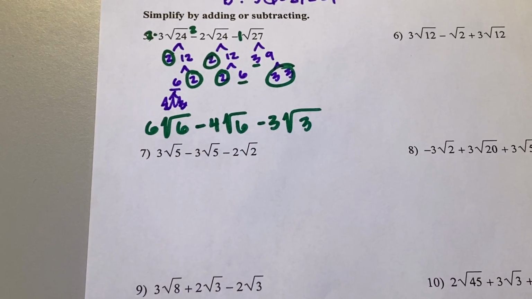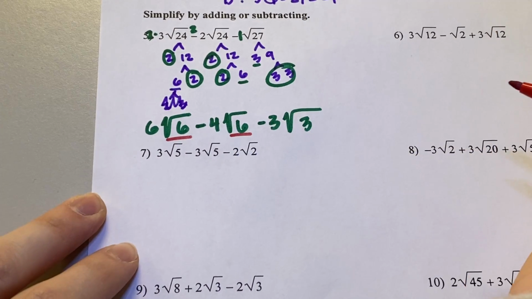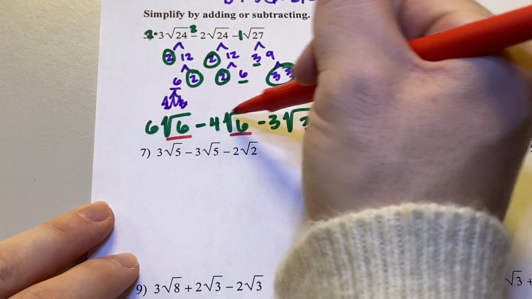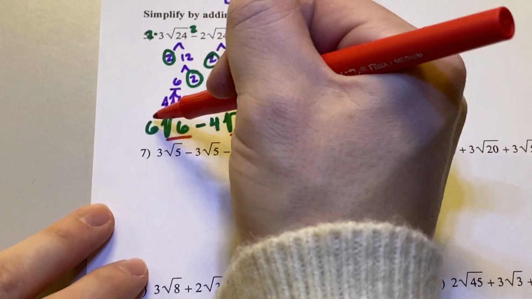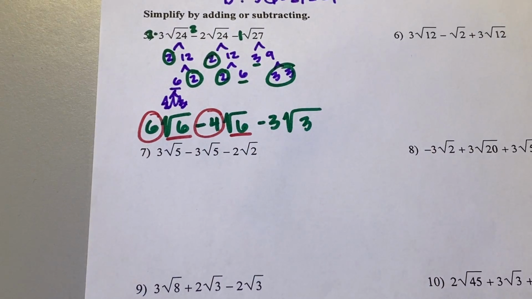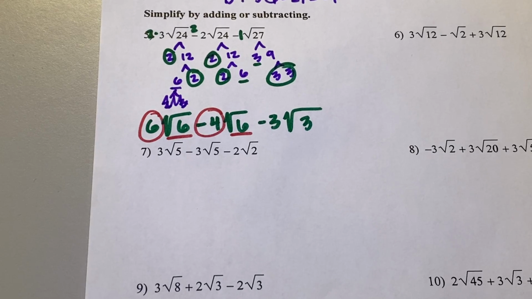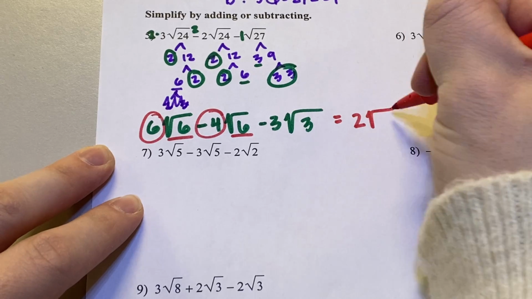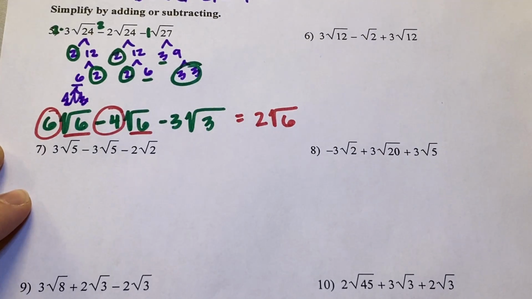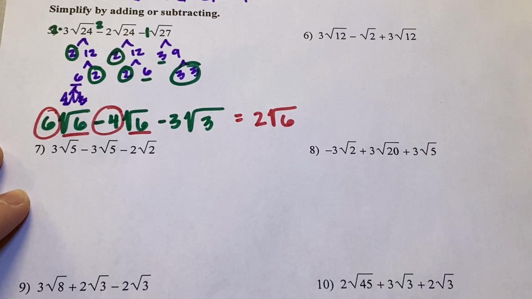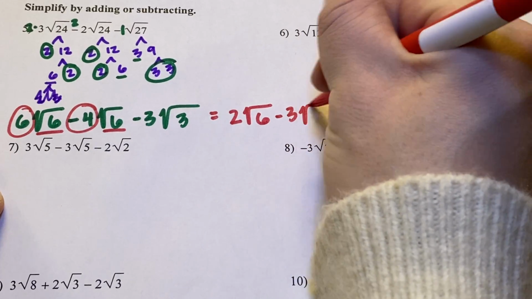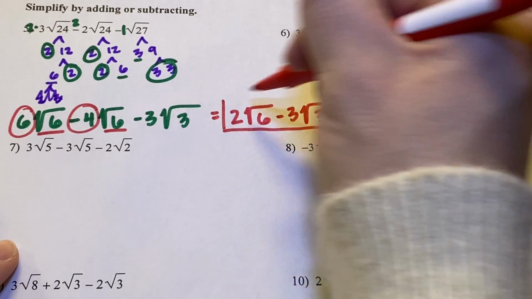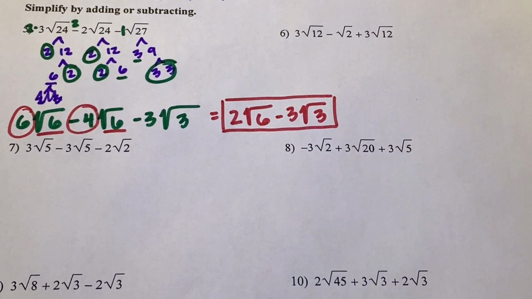Yes. Okay, my like terms just become, if they have the same radical, we can combine them. So this is like saying 6x minus 4x. Same exact thing. So if I have 6 minus 4 of that thing, how many of that thing do I have? 2. Final answer, we get 2 root 6's. Can I combine that root 3 with anything? No. Nope. So -3 root 3. Beautiful.